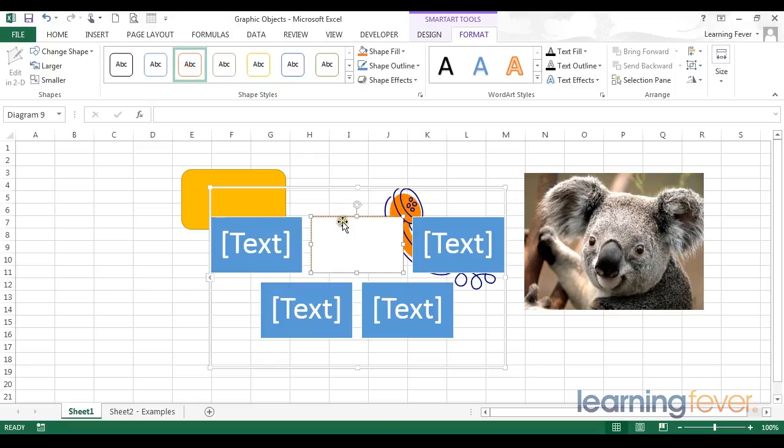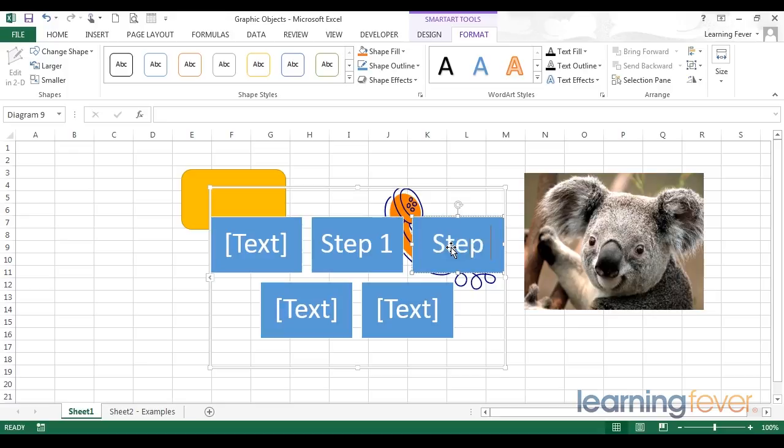that you can apply to either individual boxes or to the entire smart art itself. I can also type into my boxes and customize various other options relating to my smart art.